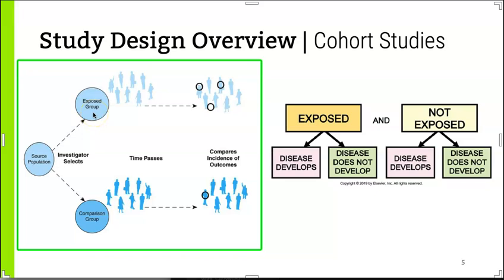Many times cohort studies are interested in looking at exposure to smoking or exposure to an environmental hazard. There's lots of things that you can look at. Okay? And then what they're going to do is they will follow those individuals over time, and they will measure whether or not those individuals develop the outcome in question, incidence. So new cases, whatever that outcome is.